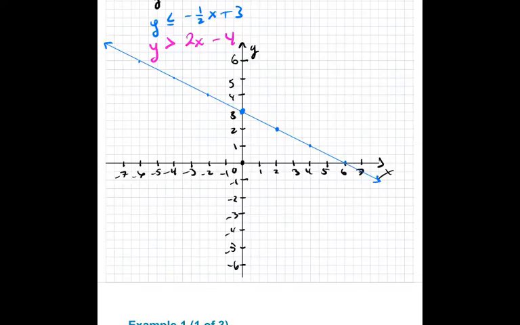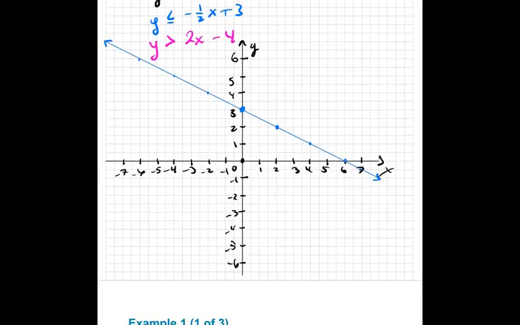So that one says the y-intercept is negative 4. And then the slope is positive 2. So we go up 2 and right 1, put a point. Up 2, right 1. Up 2, right 1. Up 2, right 1. And let's go down 2, left 1.